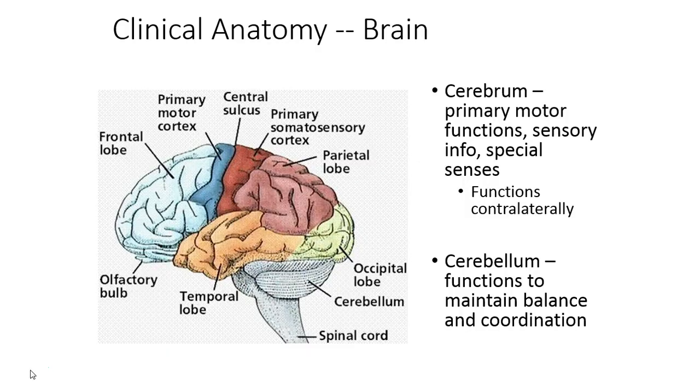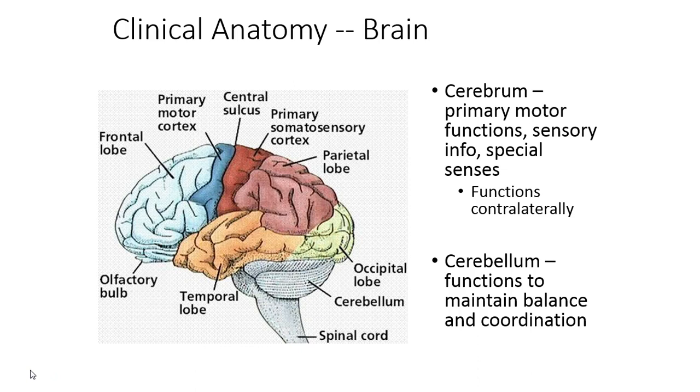So here's your clinical anatomy of the brain. These are the primary parts of the brain I'd like you to know: the spinal cord, the cerebellum, and the brain stem. And why that is really important is because your cerebellum does function to maintain your balance and coordination. If you want to remember how that goes, I always think of cerebellum, B-E-L-L. You can get your bell rung, and then you can't have very good balance or coordination. So that's how I remember what the cerebellum does.